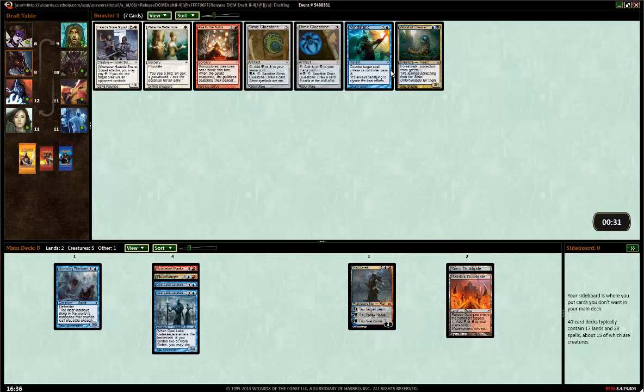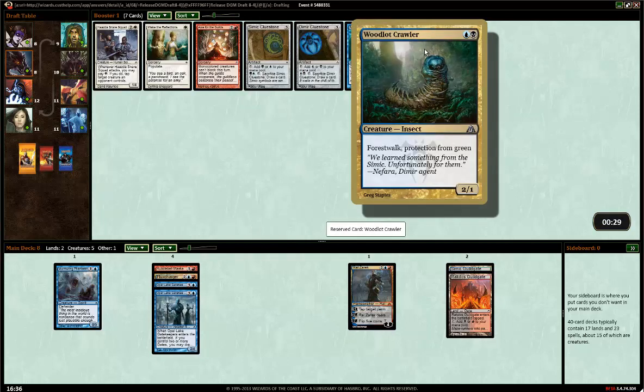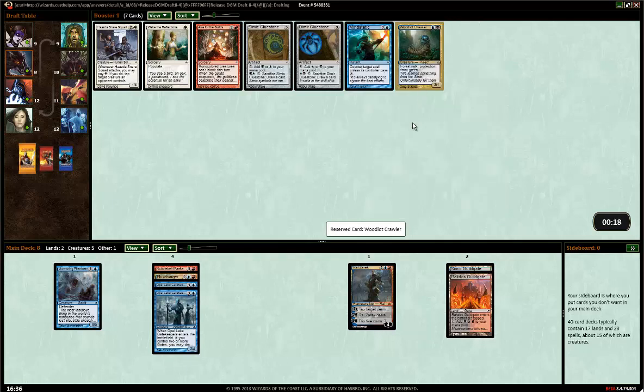Okay, here we have the Woodlot Crawler, which, just like the Sky Lasher, has protection from green, which is really good. There are a lot of green cards in this format, most of them very thick creatures, and the Woodlot Crawler can stop them all just at the blink of an eye. This card is worth your while. It really is. I'm hoping that the Demon Guild Gate is coming by, so I'm going to take my chance on the Crawler. The alternative here is taking a Cluestone.